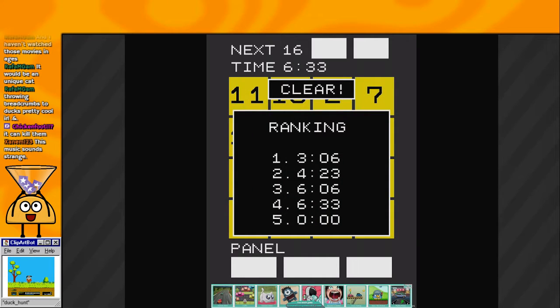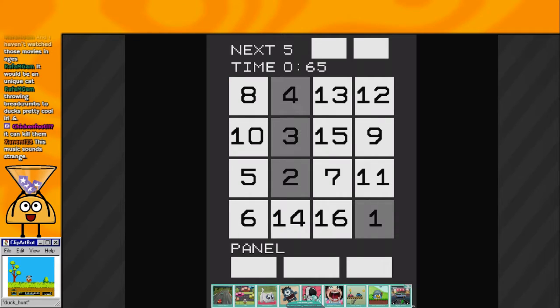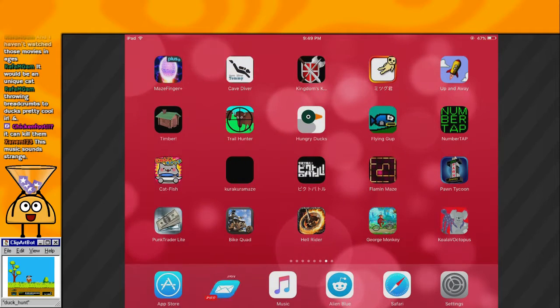Okay, place your bets on what my next time's gonna be. Winner gets nothing. 6, 7, 8, 9, 10, 11, 12, 13, 14, 15, 16, 4.85 seconds. If you guess that, you win nothing. But you do win. So congrats.